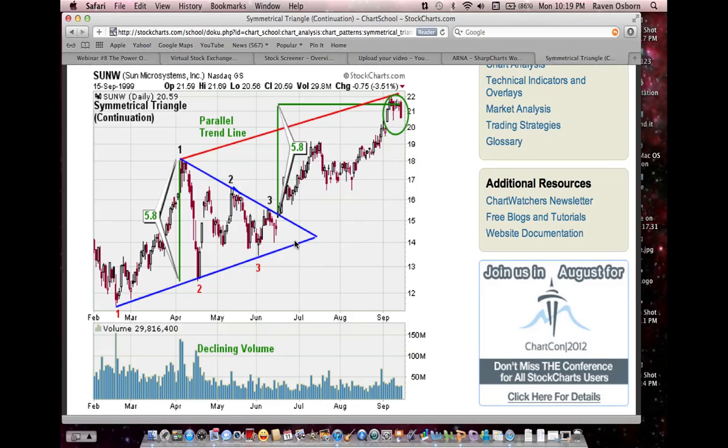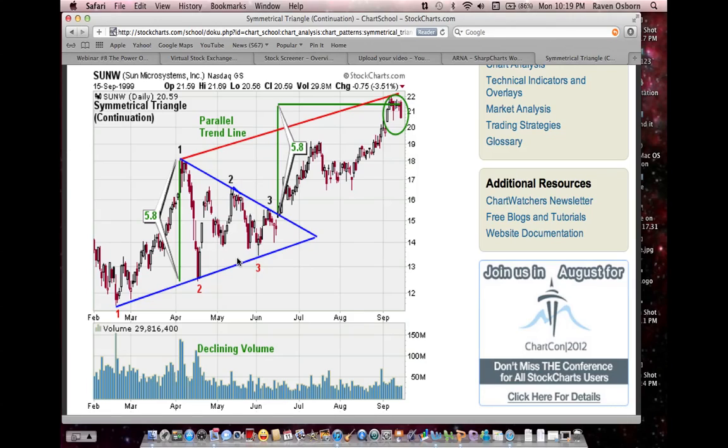So the breakout. Now, how are you going to know if it's going to break for the uptrend or downtrend? And this is, of course, the most important thing. As you can see here, right before it broke out, the next morning it gapped up, and then it had a good amount of buying power behind it. So if you're following your level 2 trading, you should see a lot of buying support coming up behind that. Now moving on, after the breakout, the volume stayed roughly about the same. But as you can see, it was a lot more buying power. The volume was going towards buying instead of selling. And so this is basically it.